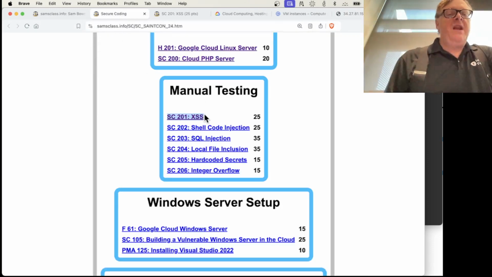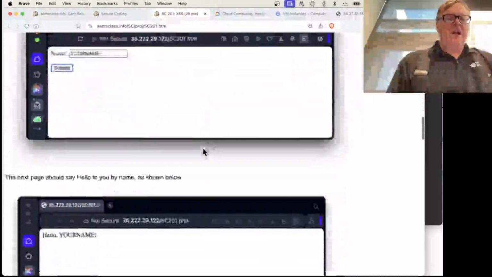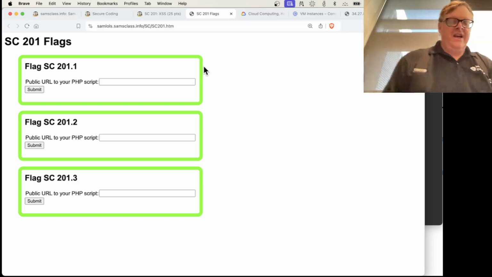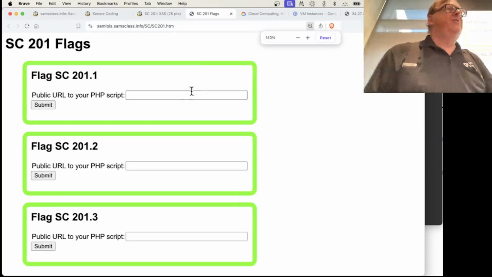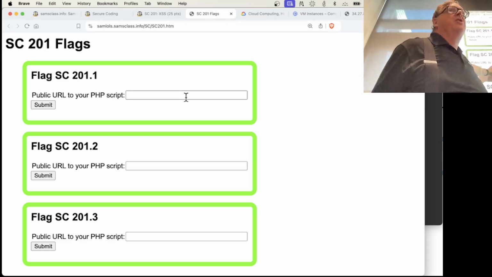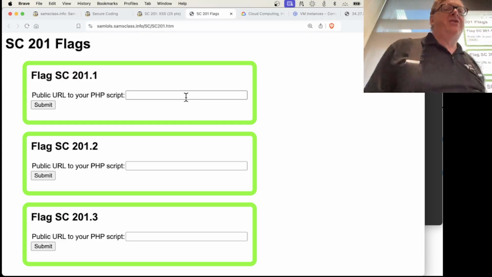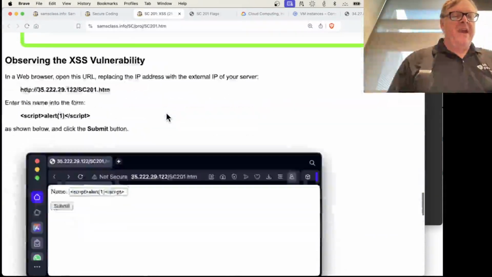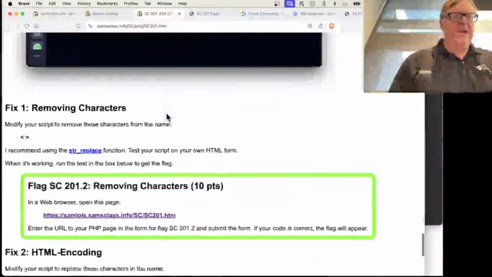So the point is, once you've made a site that's vulnerable, then you go to my testing form, which is here. This is just a simple online scanner. You give it your page and it's going to verify that it is vulnerable and then give you a flag. Then you have to patch it so it's no longer vulnerable, and it'll test for that, and you have to patch it better. This is the way almost all these are. So first you make a vulnerable page, then you fix it.